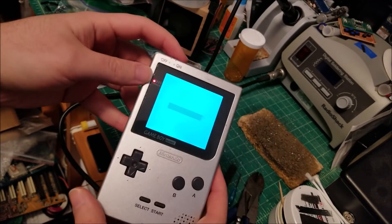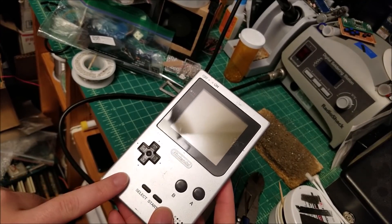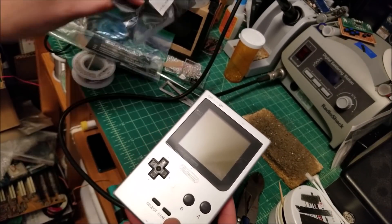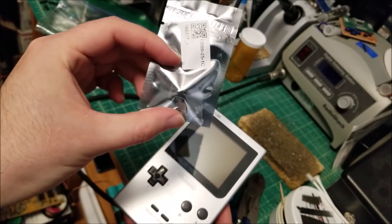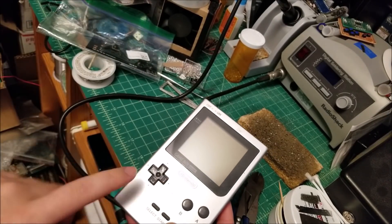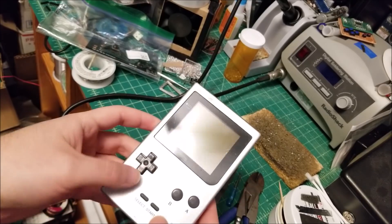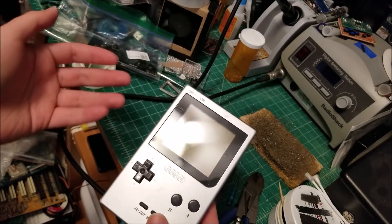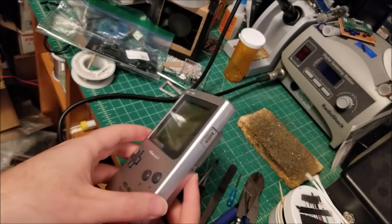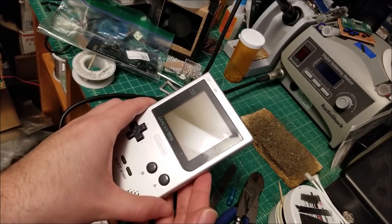Additionally, a lot of these units have trouble biasing the LCD because once you add the backlight, the original 5V internal converter was never made to really support a backlight, so it's struggling as it is. He sent me a 5V step-up boost converter. I'm going to dedicate this just for the backlight, and the original 5V one will basically be running the system as if it were stock. This will help with units that dim or shut off the backlight too early when batteries start dying, and also decrease contrast. Overall this is going to be a super Game Boy by the time I'm done. First step is to get this guy open.